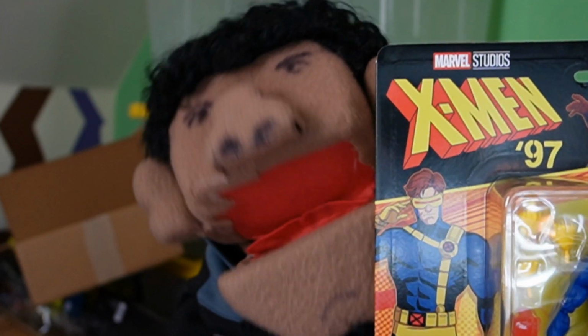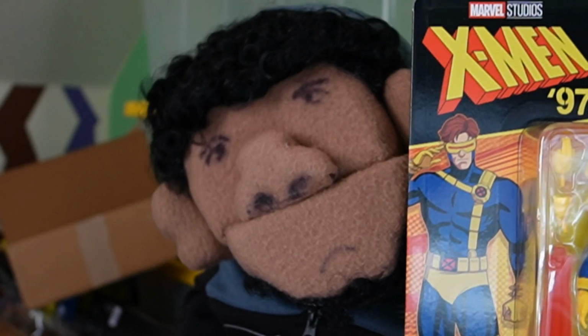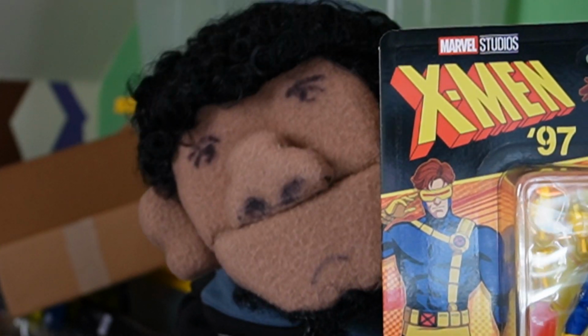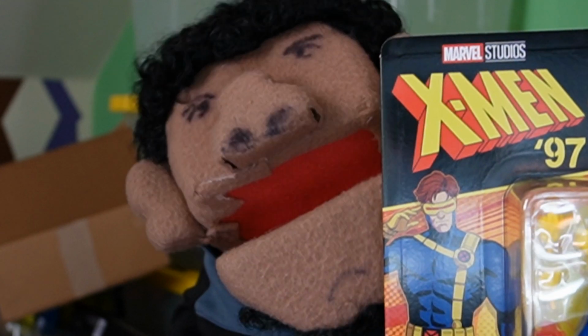Here we have Scott Summers, aka Cyclops from X-Men 97. They made that entrance super badass, but is this toy worthy of the cartoon? Let's find out.